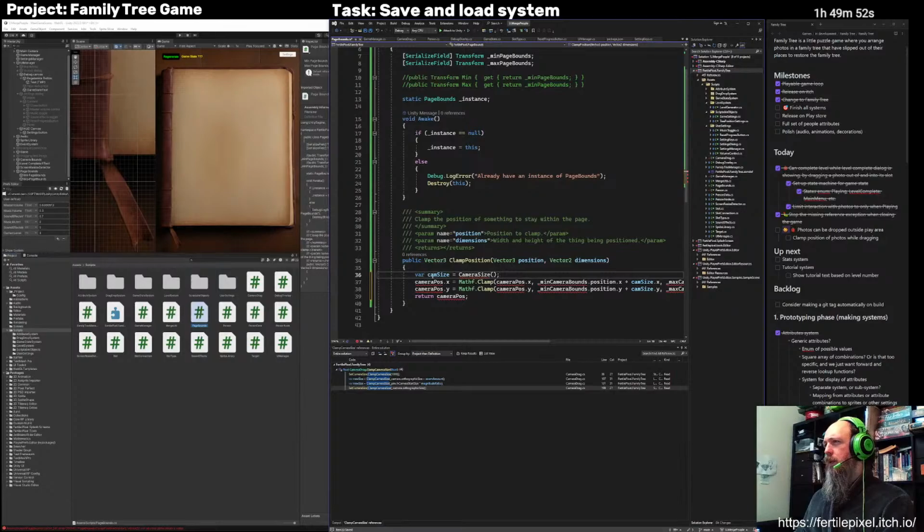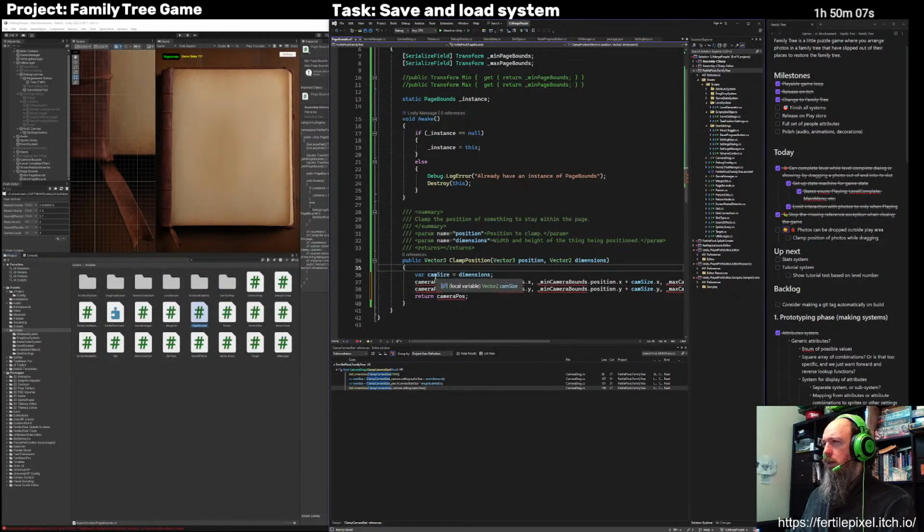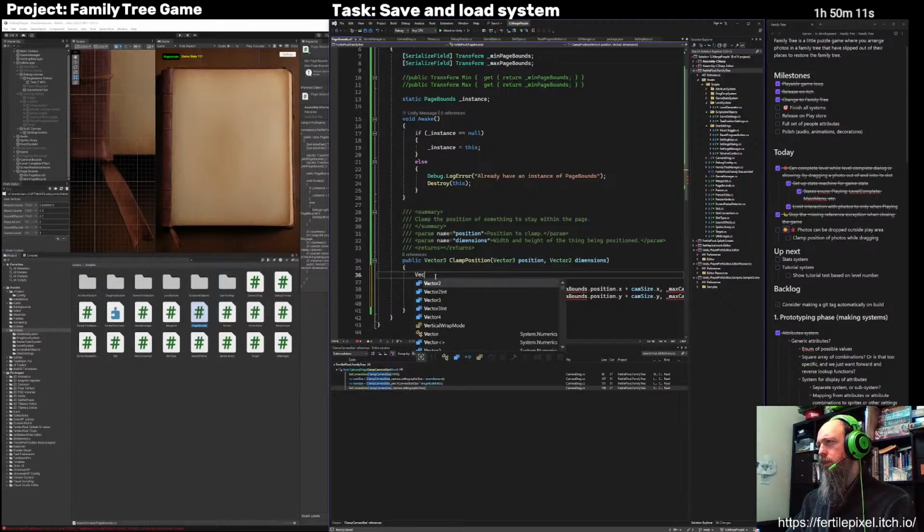Okay, so we don't need that because we've got dimensions. I will inline that at some point. Okay, so call this camera bus so we can rename it.